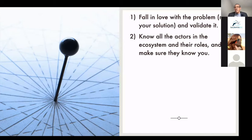I'm not saying stick out like a sore thumb, but take an interest in what someone is saying. Post a question, because when you post a question, it will make them think, they'll want to know who has asked that question. And do your research, so that when you come to a meeting like this, you know about the companies that are presenting, and about the industry that you're operating in.